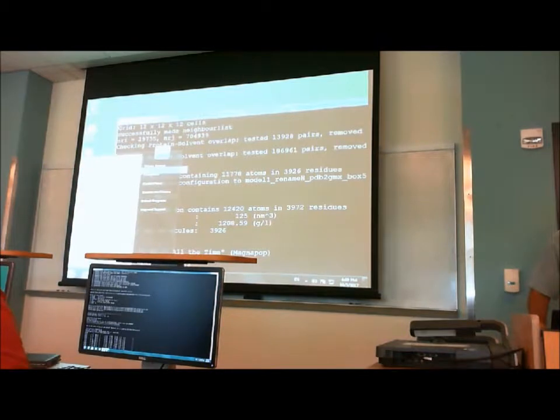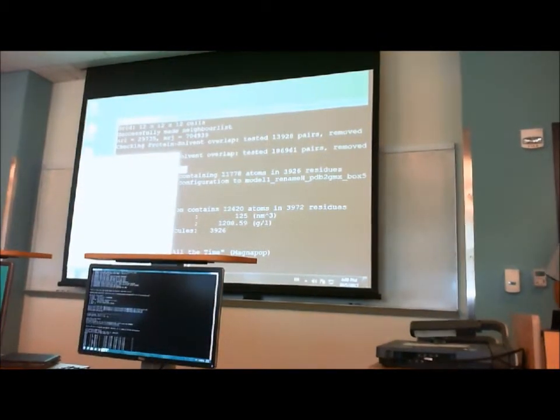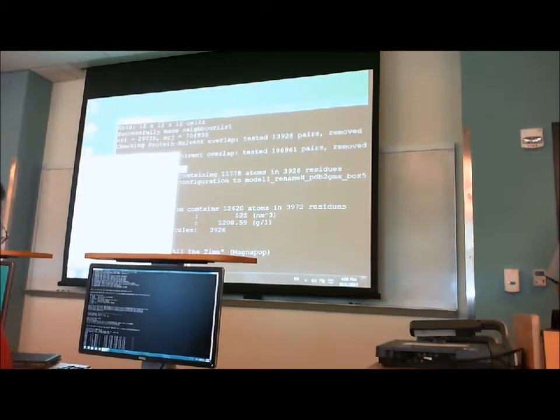See what it did? That's a lot of water going in. That's 555 using the cubic blocks.